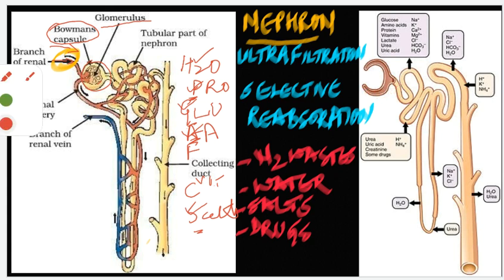Let me use a marker to show you. So all of these nutrients move out now. They were inside this tube, but now they start to move out of this tube into the space. But this space outside is surrounded by these very thin arteries and veins, and all of this glucose eventually goes back into these arteries. These arteries are not out here for just any reason. They are out here for a particular reason, which is to collect glucose, amino acids, proteins, vitamins, etc.